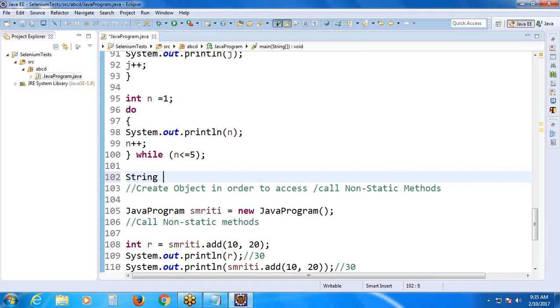String square brackets means array, string type array tools equal to open curly braces within double quotes Selenium, comma, unified functional testing UFT, comma, next RFT, comma, silk test, etc.